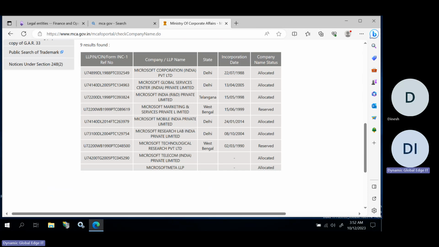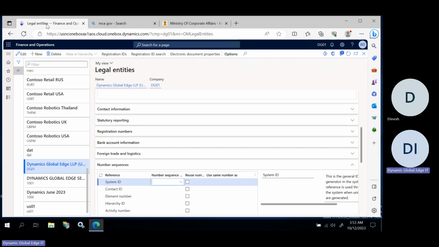So these companies who are working in India should not have access to what they are doing in the US. So to segregate the data, Microsoft has used the concept called number sequences. You have to generate a one-time number sequence so that the system will go and check what numbers have been generated so far, what the next available number is, and what number sequences are required for the DG01 entity. We'll check and update it there.